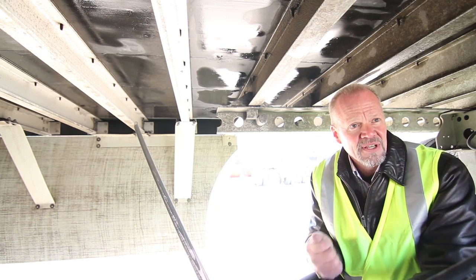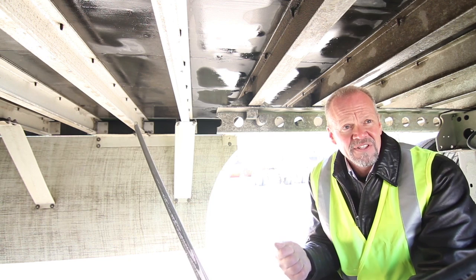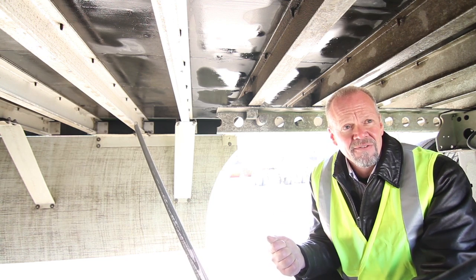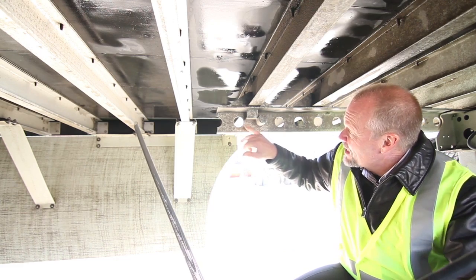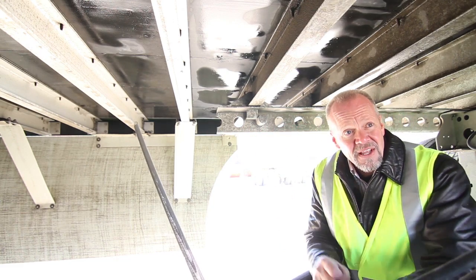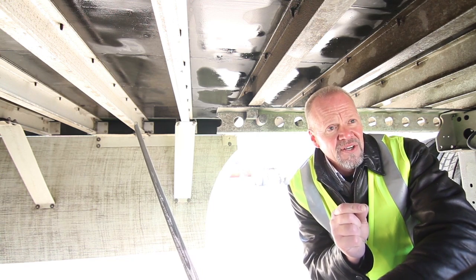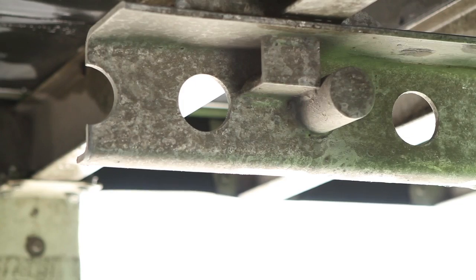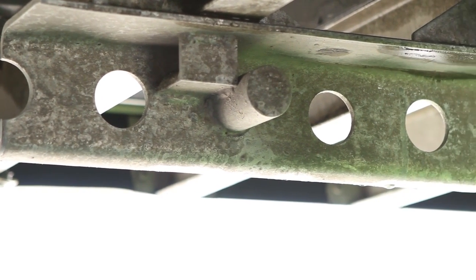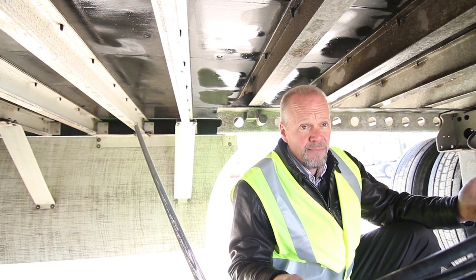Earlier I mentioned galvanizing, and one of the benefits is a reduction of metal friction. We now have galvanizing along our slider rails, providing about a 20 percent improvement in friction reduction — just by coating the metal with something that has lubrication built right into the top coating. This makes it a lot easier for drivers to slide bogeys.